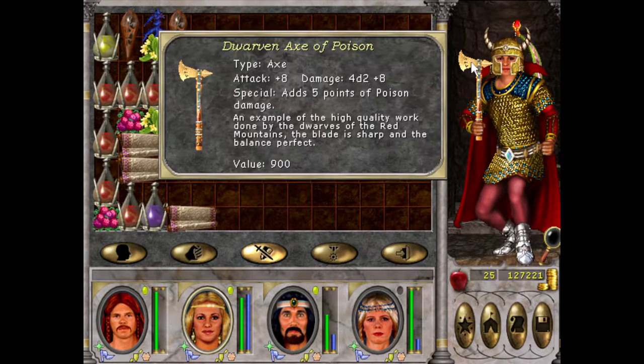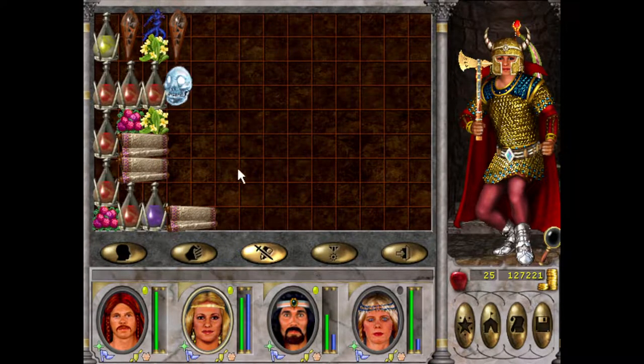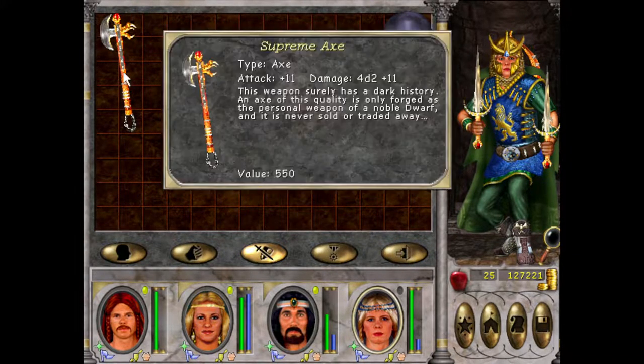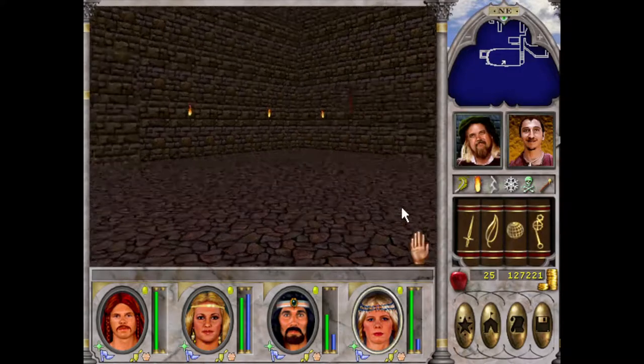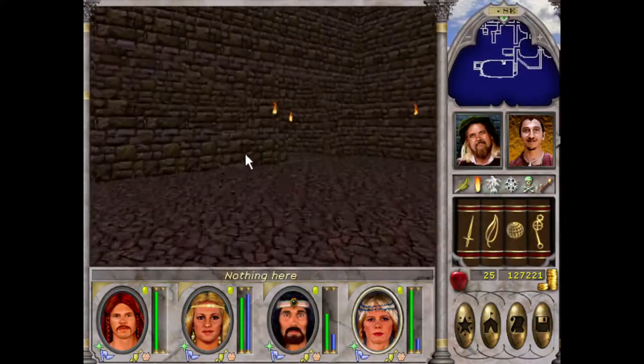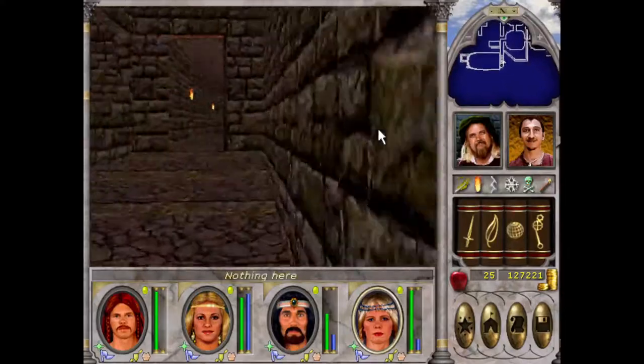Supreme Axe. Ooh, okay. That, we might have a winner there. We'll have to enchant it, but I'll keep that one for later. Why did I pause? I do not know. Oh, I now want to play Blakestone. Never.